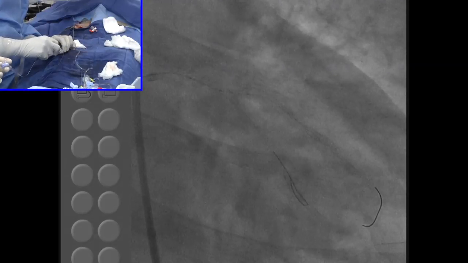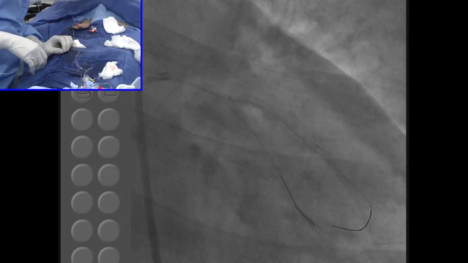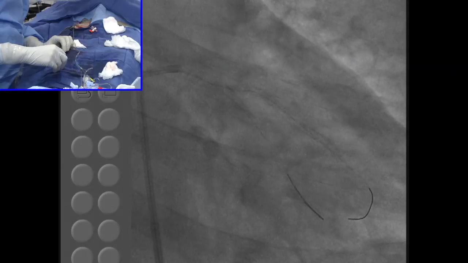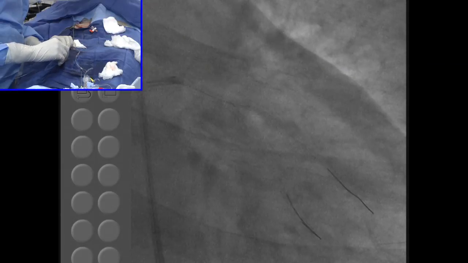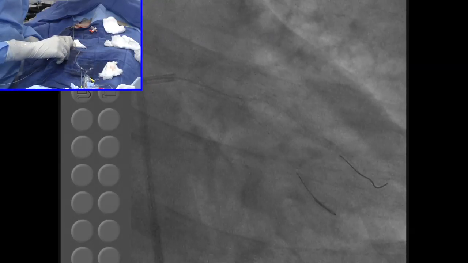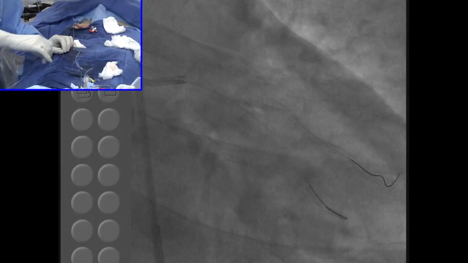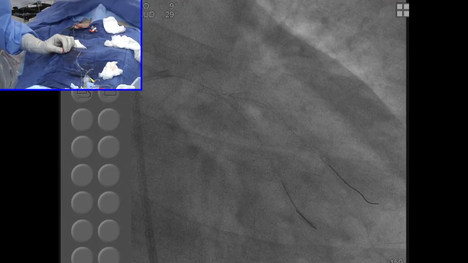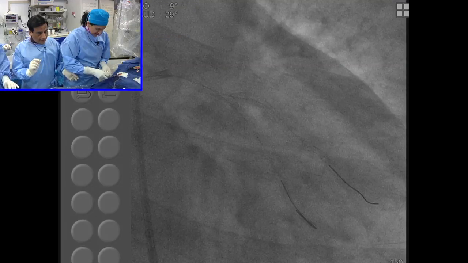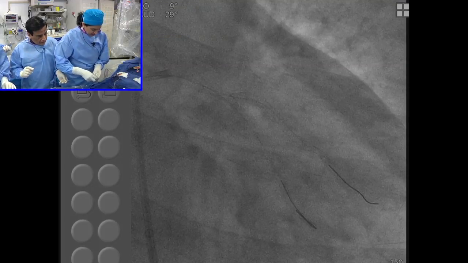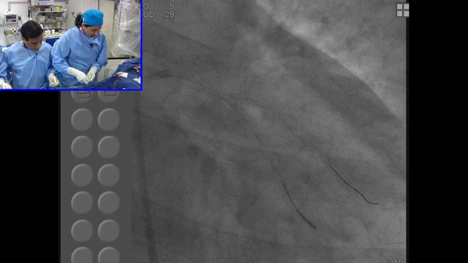Now, other question is, there is a balloon called Glider. Do we have the Glider balloon? We have a Glider. You want to try that? It's a 2.5 by 4 millimeter. But how do you know the 2.0 mini Trek will not go? No, but Glider will be specifically for these kind of situations. If you want to really try, take a 2.5. Don't take a 2.0. Okay, give 2.5.